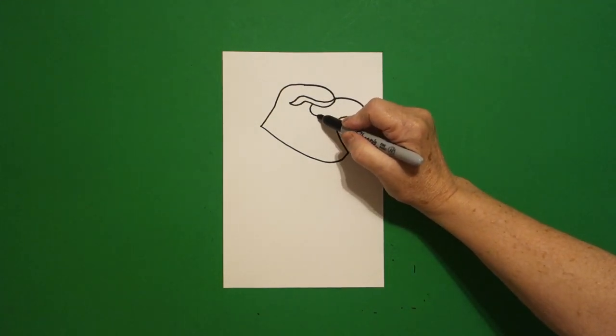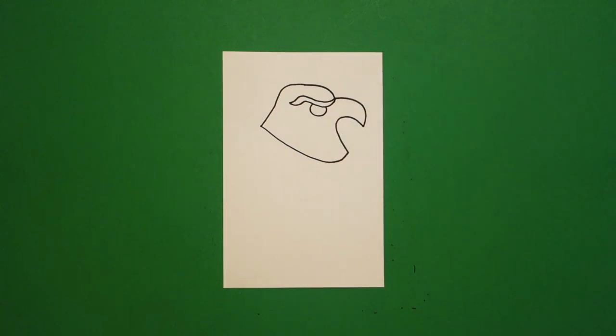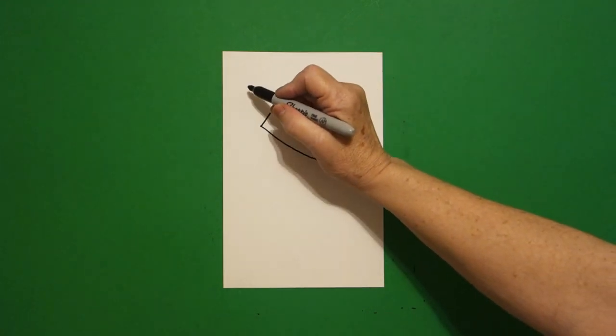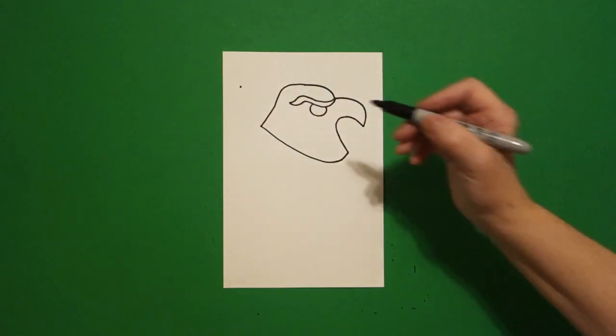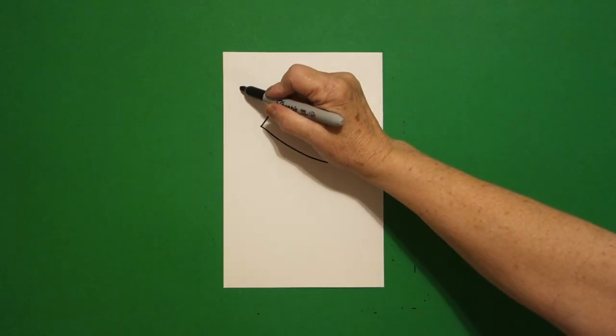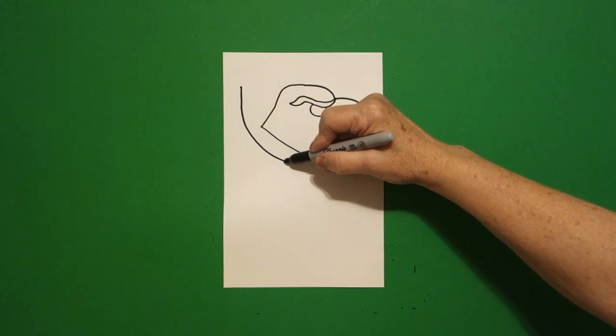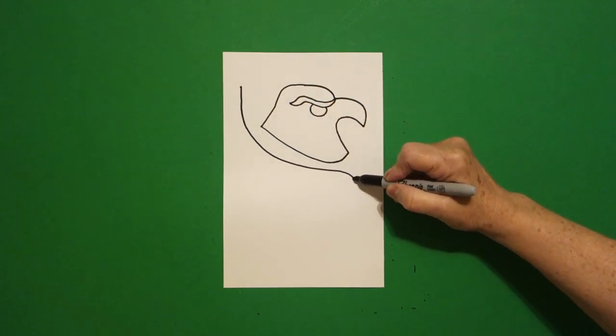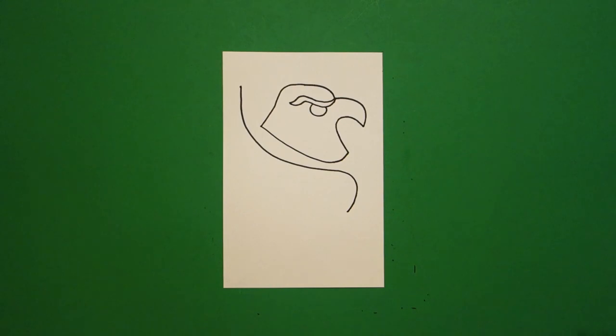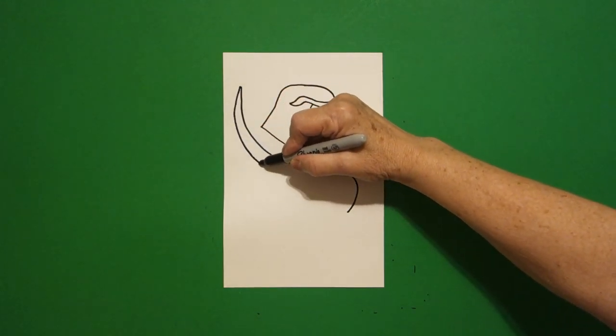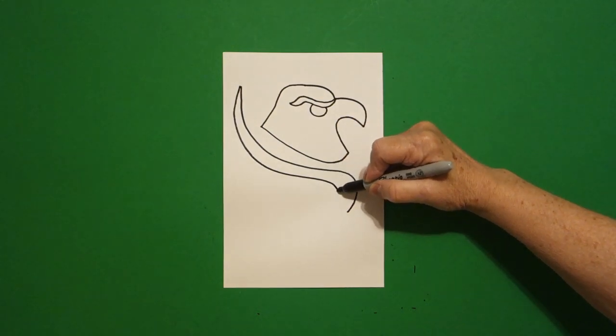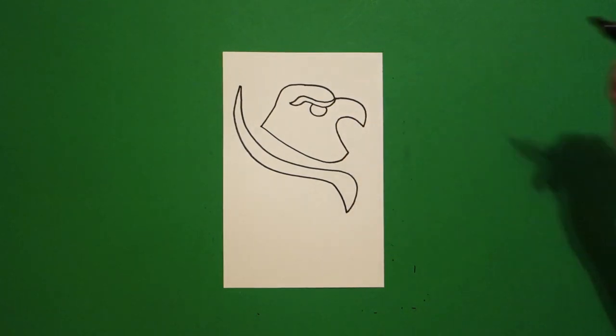And right here, we're just going to draw a curve line. I come over here on the left and I'm going to put a dot. And from that dot, I'm going to draw a curve line down, curve line down, leave it floating. Come back to the dot. We're going to mimic that line. Curve line down, curve line over, connect.